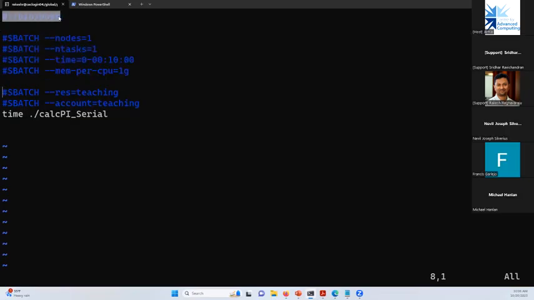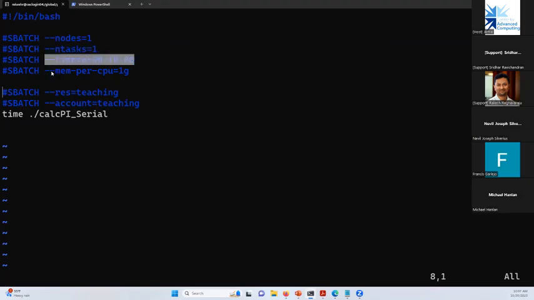It starts with the shebang specification saying that it's a bash script, followed by SBATCH directives, which say what compute resources I want. In this case, I need one node because it's a serial code, and ntasks equals 1. By default, CPUs per task will be equal to 1, so I didn't specify that. And I want to run it for 10 minutes.